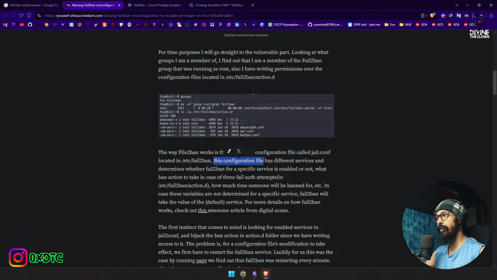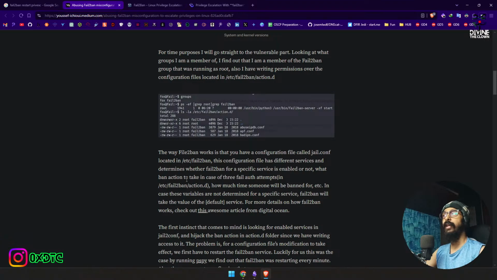This configuration file has different services, which we have already checked in the last stream, which was one day back, and determines whether fail2ban for a specific service is enabled or not.